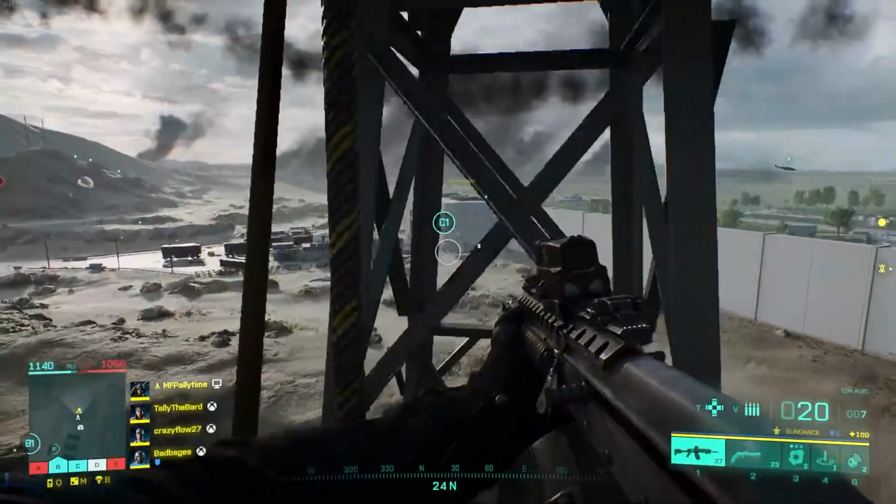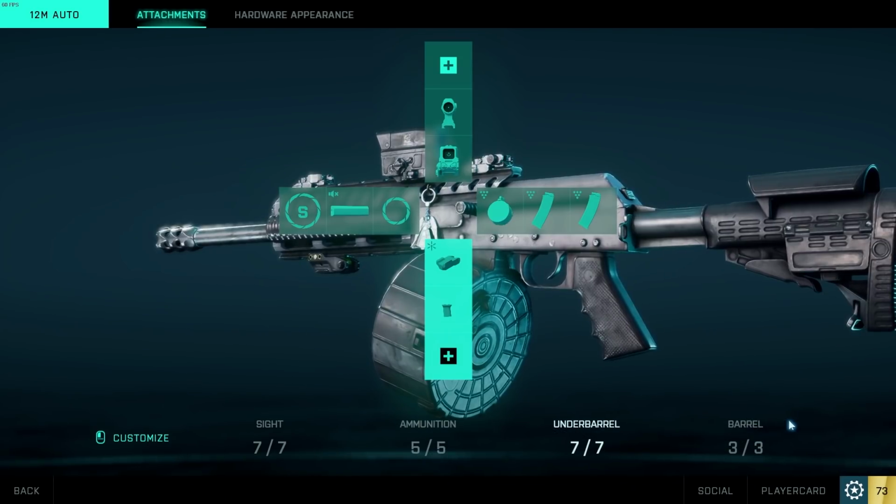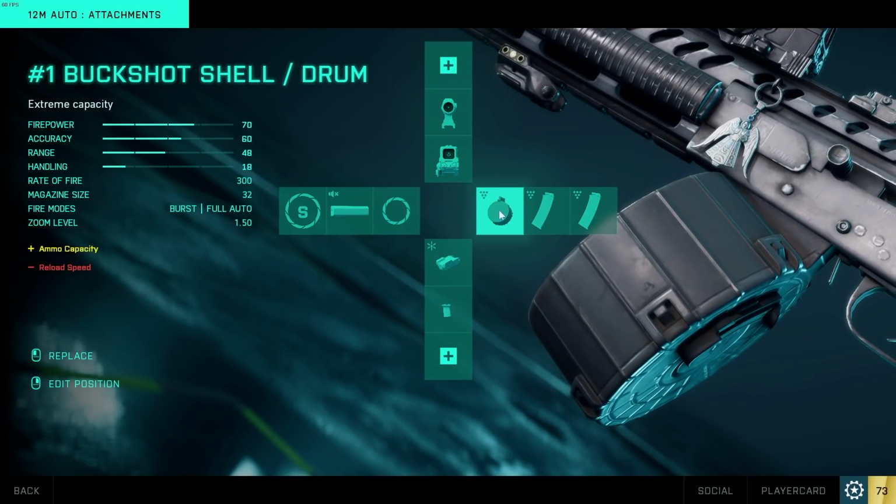13-0, chat. So as far as my actual weapon setup goes for the 12M, it's pretty straightforward. The most important attachment to me is the buckshot shell drum. This simply has more ammunition that I can put down range without having to reload. Most engagements I was getting in, I would lose if I ran out of ammo and had to reload. So this completely alleviates that problem.